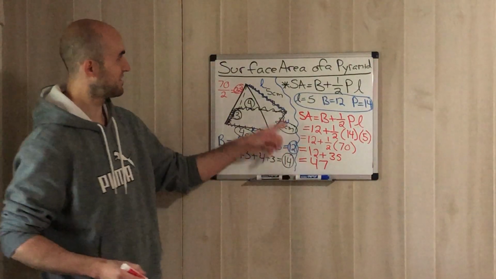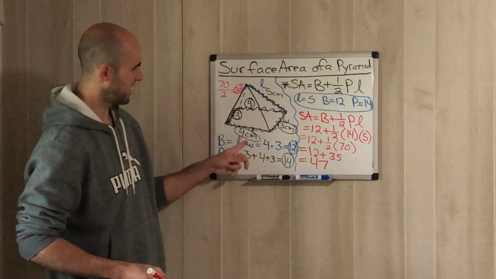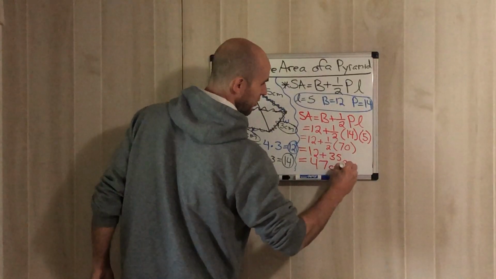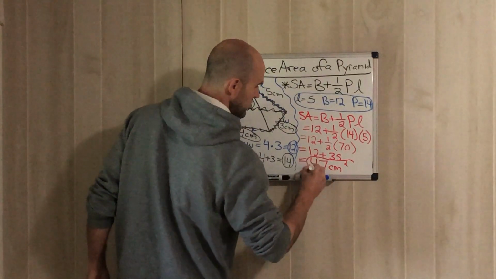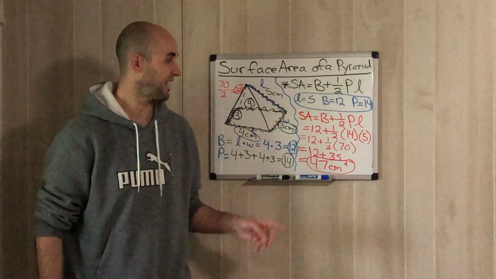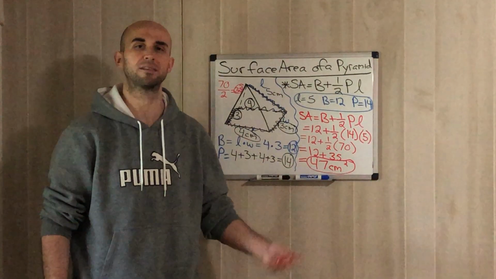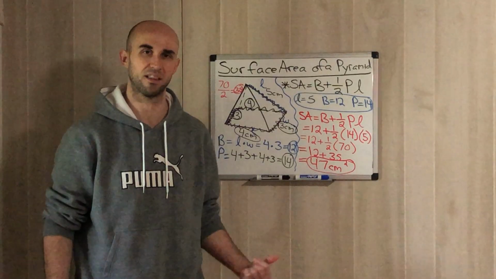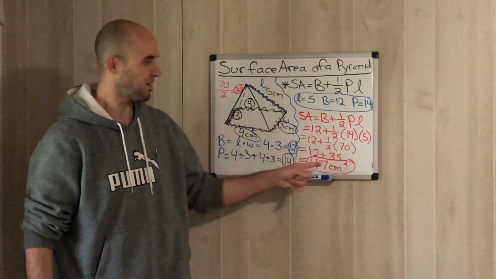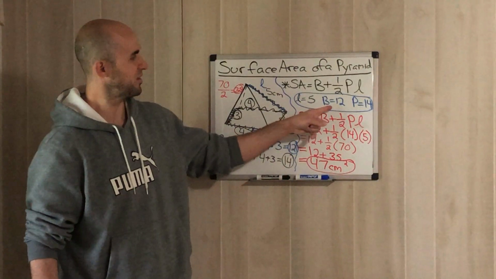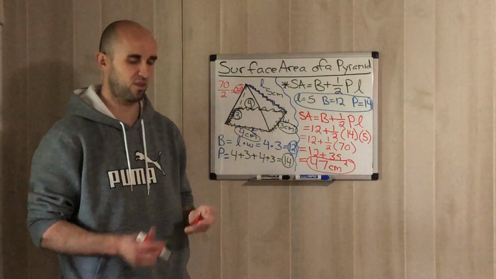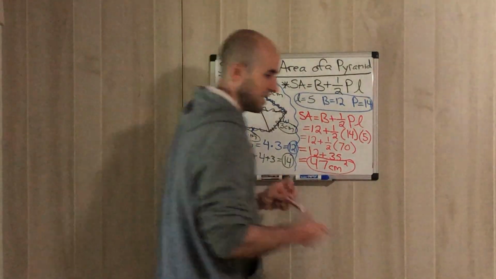And we know that since it's surface area, it's going to be centimeters. And whenever we're dealing with area, it's always squared. So we have an answer of 47 centimeters squared. And again, what that represents is how much space is actually on the outside of the figure. In this case, it's a pyramid. Once you get to this, it becomes a lot easier, but the hardest part is figuring out what the base is and what the perimeter is. Always for the base. But let's try another one to see.